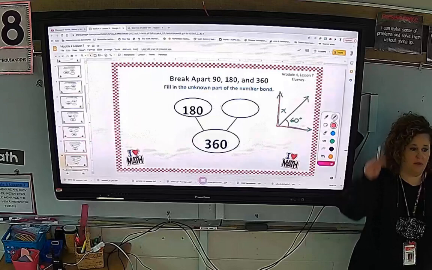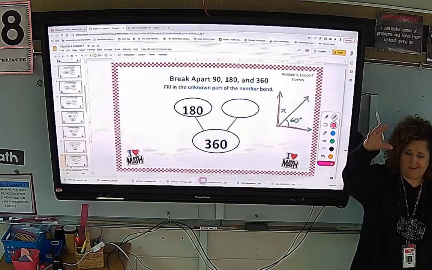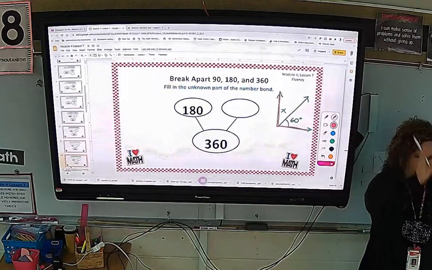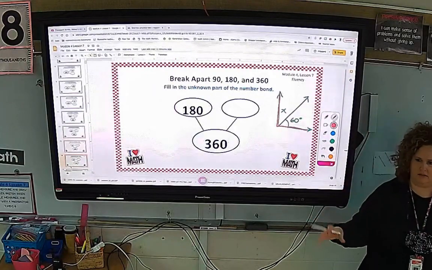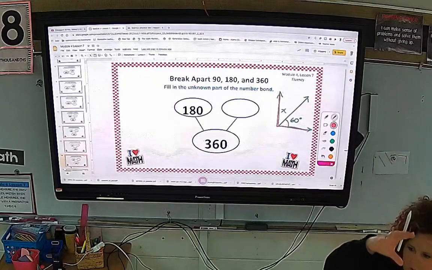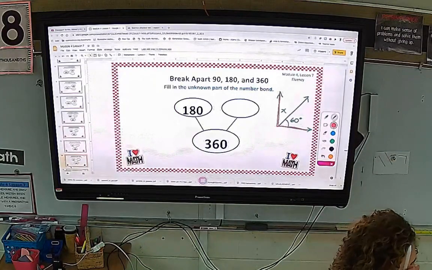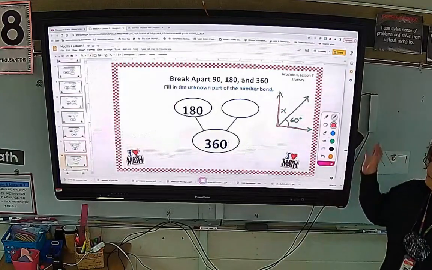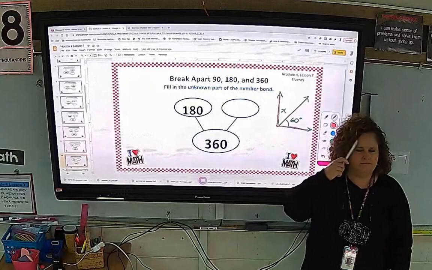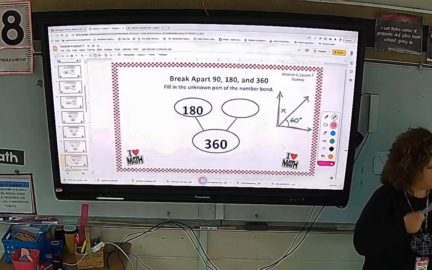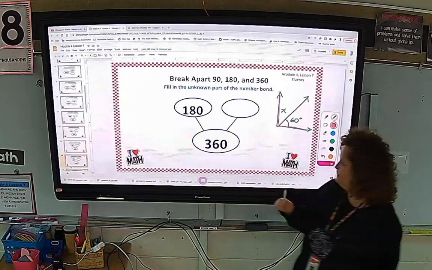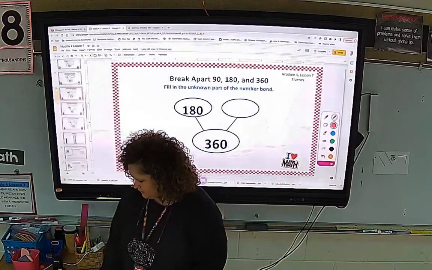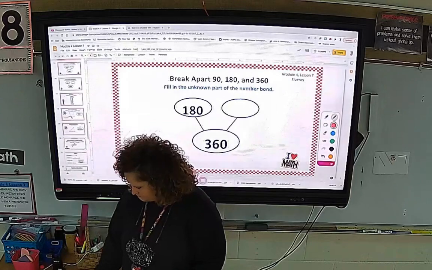Because if we start off with 180 degrees, and we have a piece of it, what's the other piece? If we have 360 degrees, and we have one piece, what's the missing piece? If we have 90 degrees in our whole angle, and we have one of the inside angles, what's the other one? And so that's coming tomorrow. So all those number bond things is just kind of mental math to get you ready for what we're doing tomorrow. Make tomorrow easier. So those are in there. I thought we would throw a few out and try them.